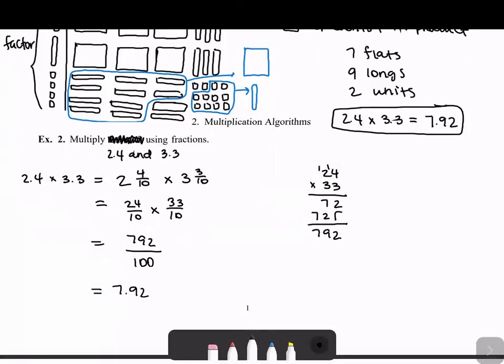Okay, so the reason why I chose to show you these models first is to help inform why when we multiply 2 tenths together, we end up getting hundredths. And you can see that from these base block models, but also this fraction algorithm. So next time we will talk about the algorithm in the book for multiplying decimals in a little bit more detail.